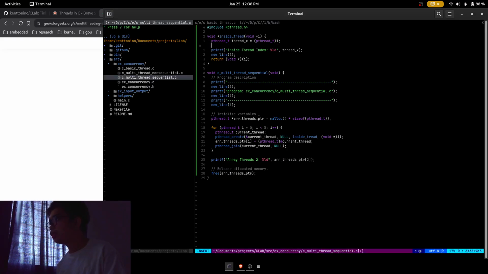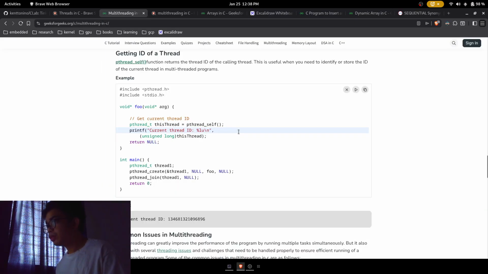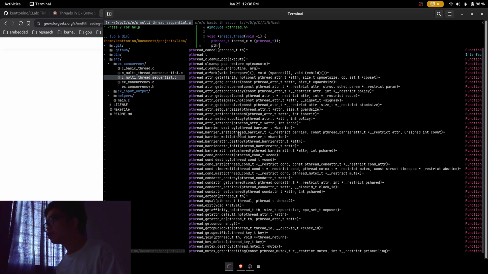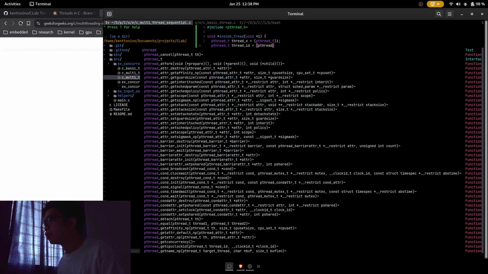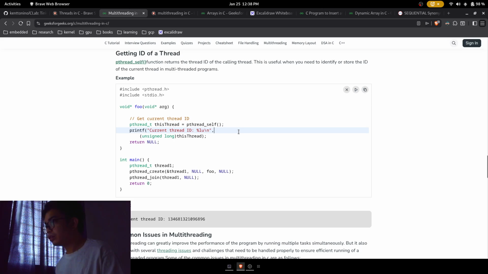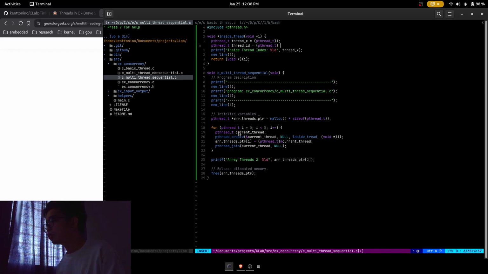So basically pthread_t equals thread ID, and then pthread_t, it should be... I see.